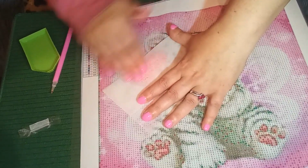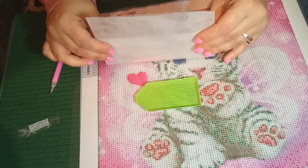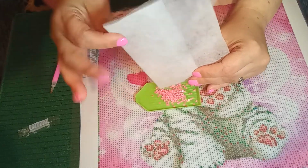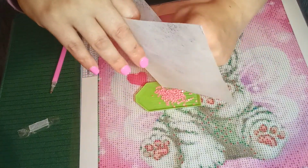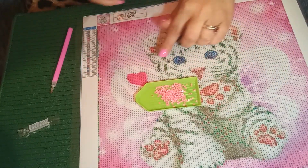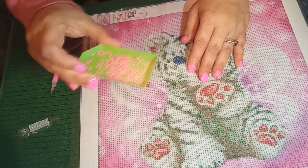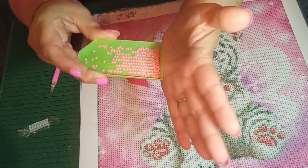Okay. Next, we need to prepare the pen. So here's the diamond painting pen. Here is the wax. Now, when I started, I did not know there's plastic on this wax, guys. Okay. So I was trying to put the pen in the wax. Yeah, it wasn't working. And then I realized, yeah, dummy, you need to take that plastic sheet off or bend it backwards just a little bit.